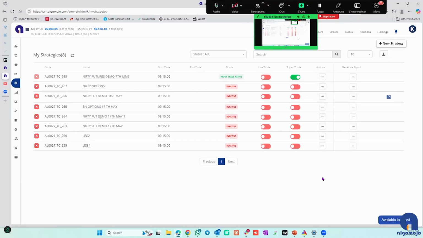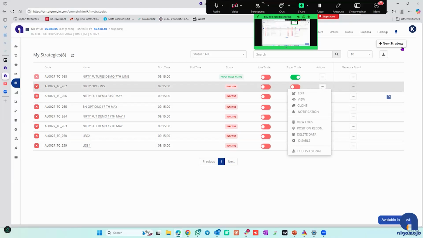So when the signals are coming in from your strategy, the orders will not get placed because the token would have expired. That is why we suggest you try and log in as close to the market open hours as possible and not too early. So make it after 8:30, 8:45 to be comfortable. Most brokers would have completed their back-end maintenance activities and they will be ready for the day.